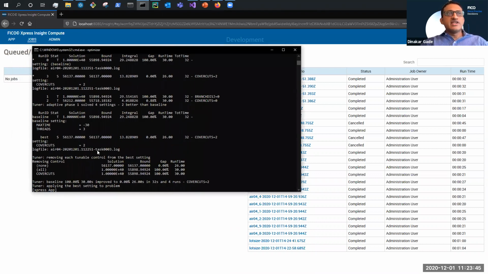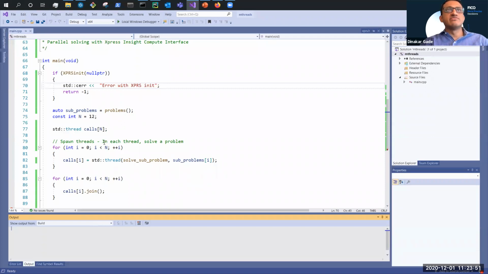So now that we've seen how tuning can be done in parallel, let's also see some other use cases. One where I'm using the C++ API. Here, I want to demonstrate how you can take advantage of the compute interface to solve your problems in parallel.